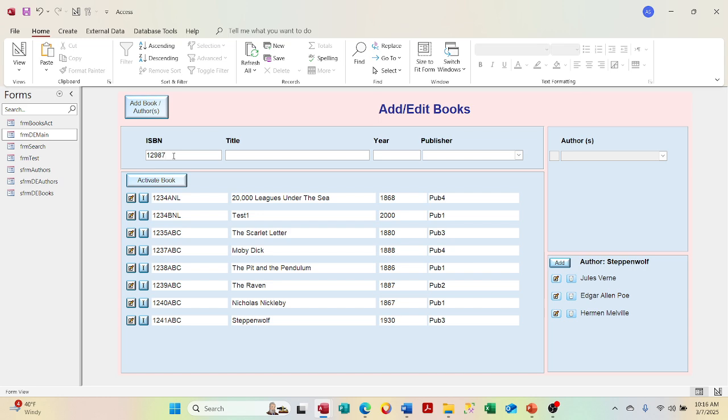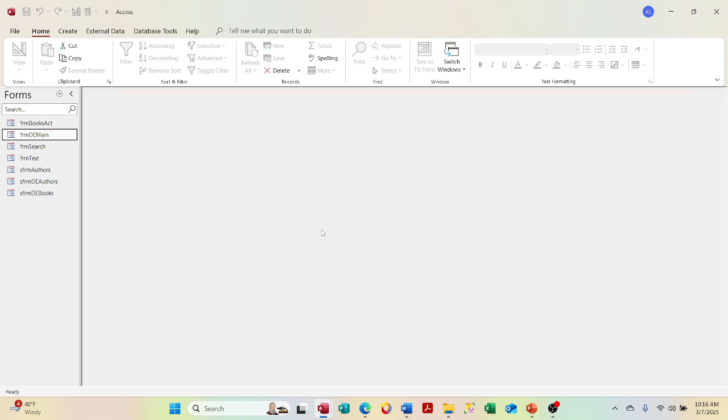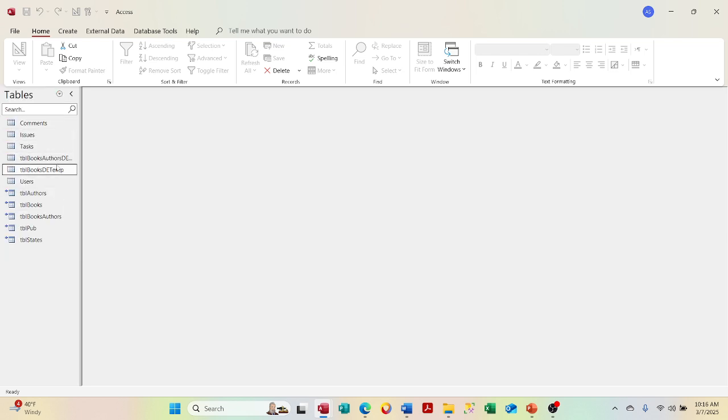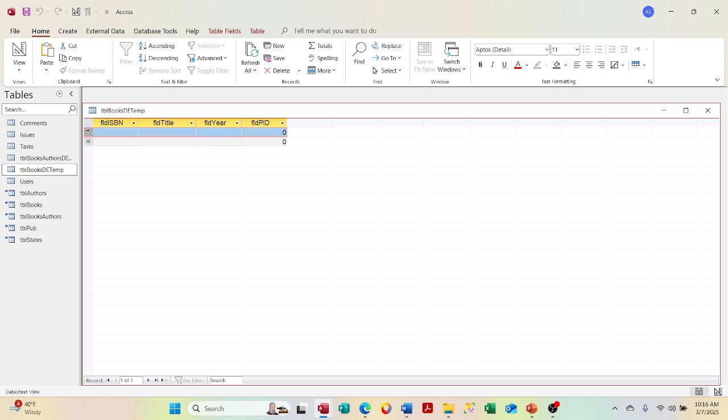12978 DEF, and I can do it because I can save the record because I have the primary key. So let us say, for the sake of argument, see what happens here. All right, it'll do it here too. I'm going to close this down for a moment. Yeah, save the form, save those. Let us go into our tables again. We do have a blank record in there, by the way. And in here, we have a blank record as well.